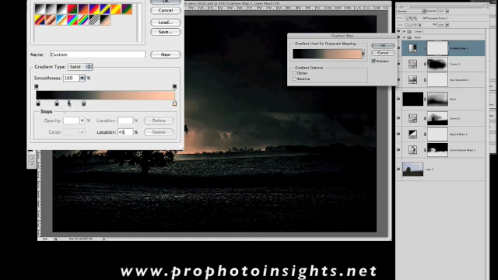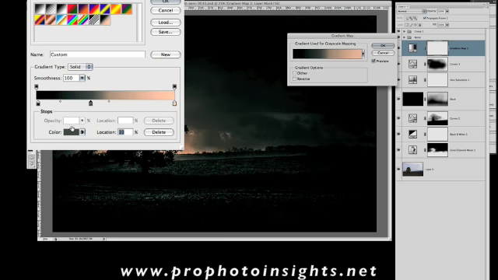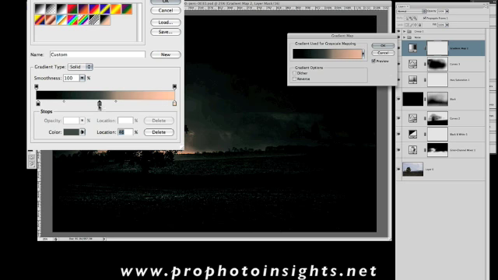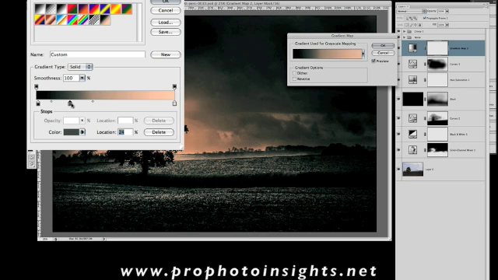You've also got these little sliders here which graduate the effect. If you want to take a stopper out, you just grab it and pull. Okay, so with this effect, I can slide this one up and you can see there's more of a green colour I've introduced into the picture. The further I pull that up into the highlights, the more the green creeps into the highlights, but also the image gets denser. So you've got to be a bit careful of what you're doing.